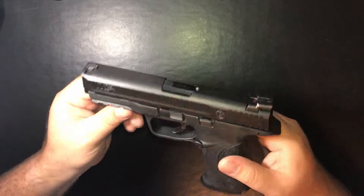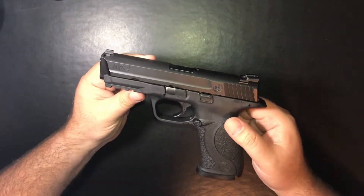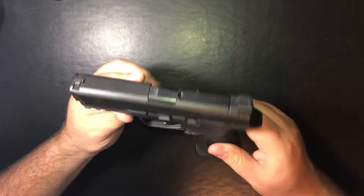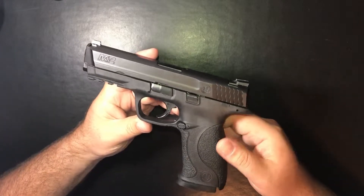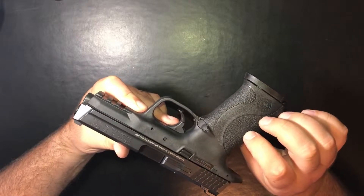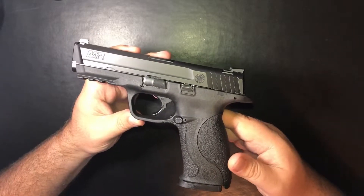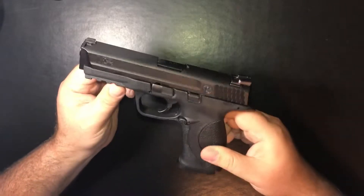Hi, thanks for joining me. Tonight I want to do a review of the M&P9 pistol. This is the older model M&P9, not the newer 2.0 that was released recently. The M&P line is one of my favorites. It's been around for a number of years now and I don't think there's a lot of people that can say bad things about it. So this is my first review ever and my first gun review ever. Let's give it a shot tonight and see how well we do.